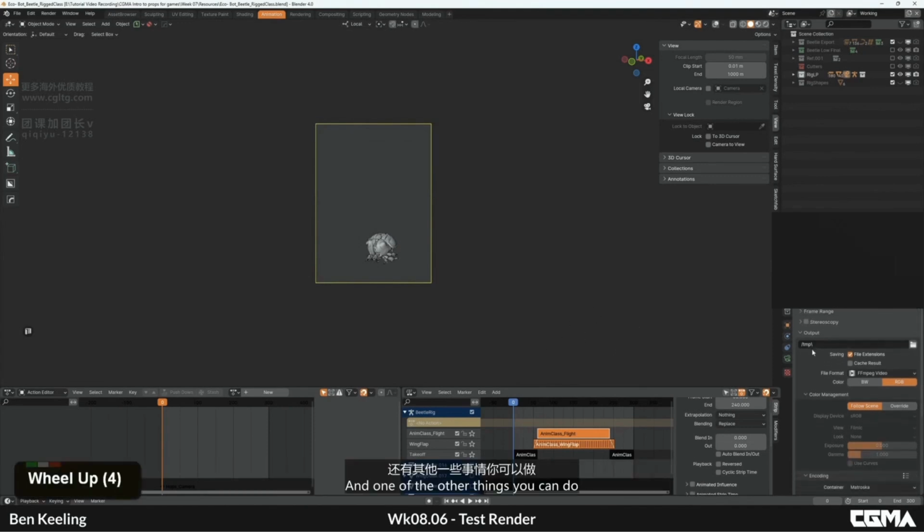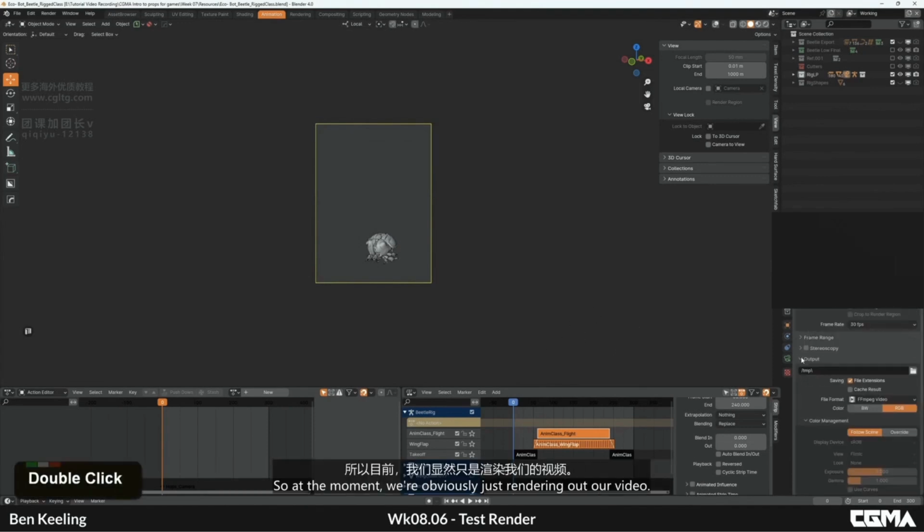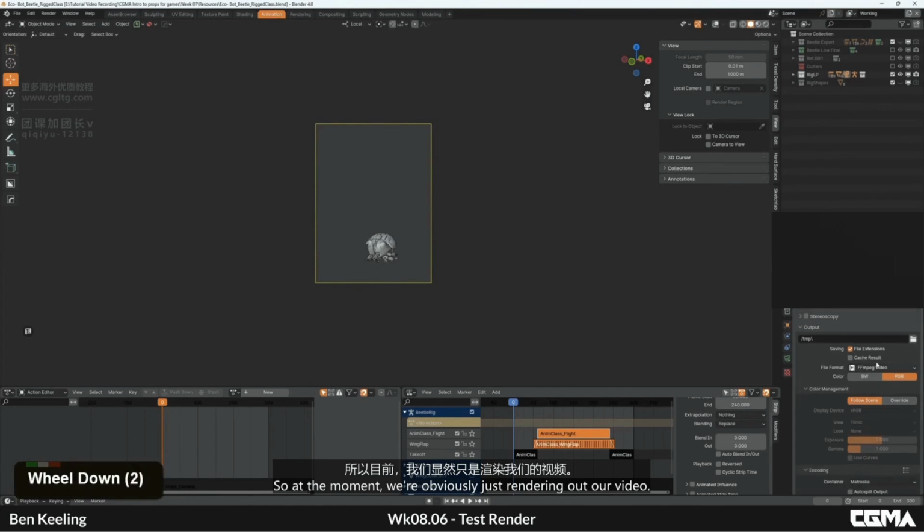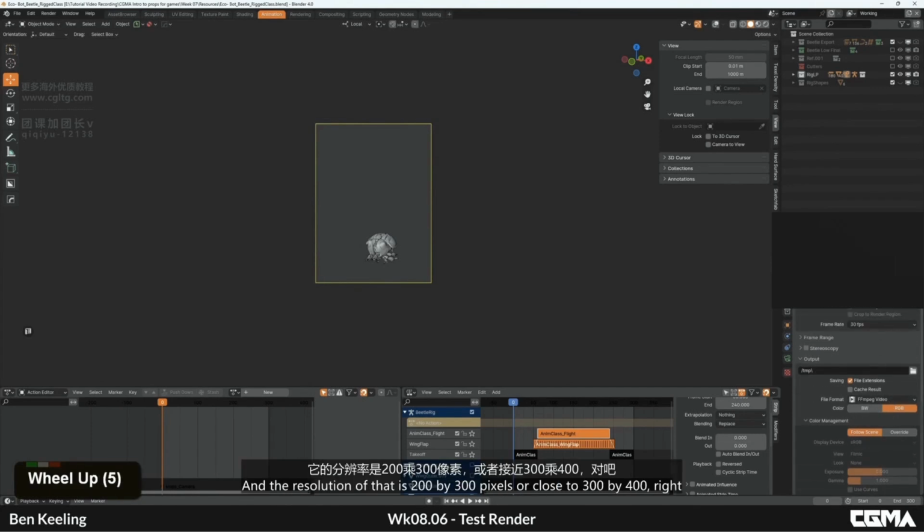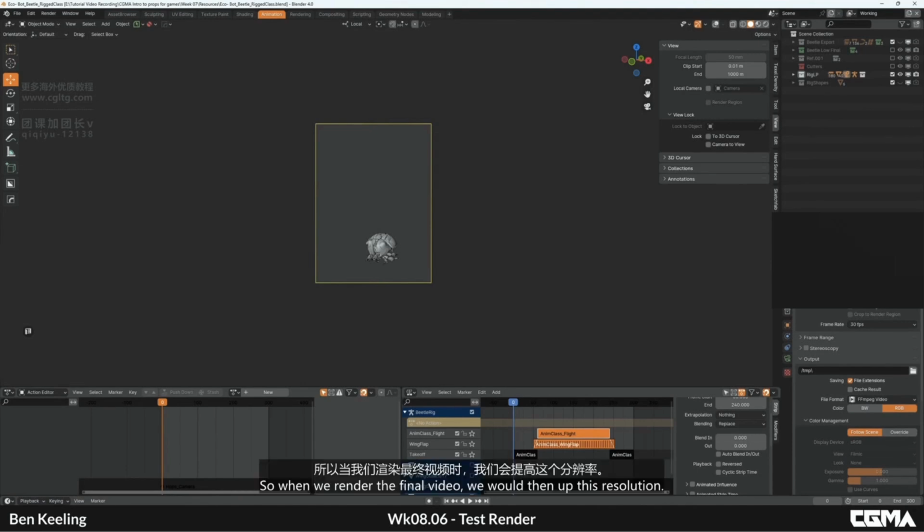One of the other things you can do, at the moment, we're obviously just rendering out our video, and the resolution of that is 200 by 300 pixels, or close to 300 by 400, right? So when we render the final video, we would then up this resolution. I think for the videos I was working at maybe a 1080p kind of resolution.